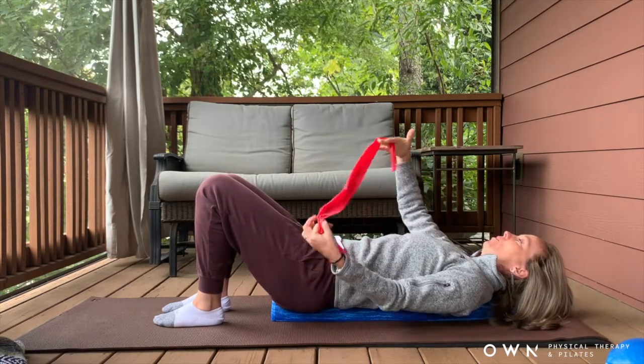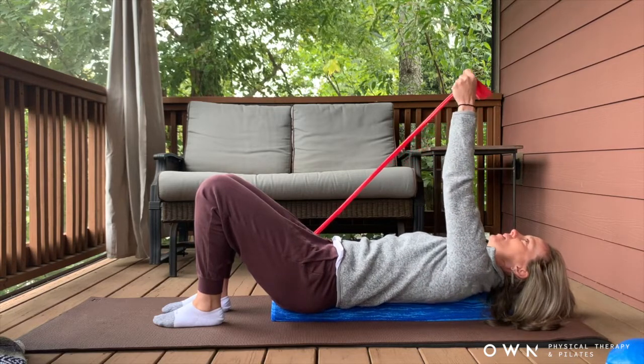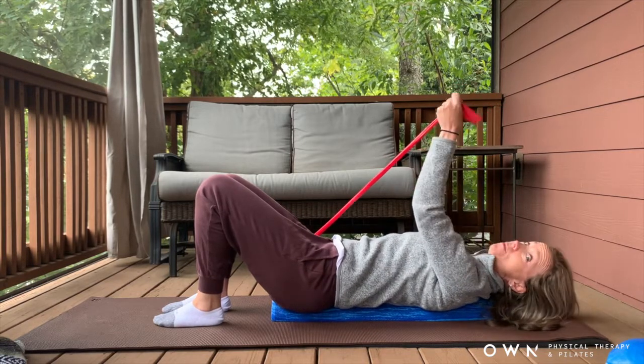So you switch the way you're holding the band again. Right hand comes down towards the hip. Left hand comes towards the ceiling. Now you don't want to feel like you're punching the ceiling. You want that arm to be straight, but hug the shoulder blade around that foam roll.